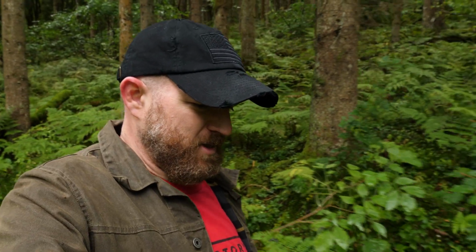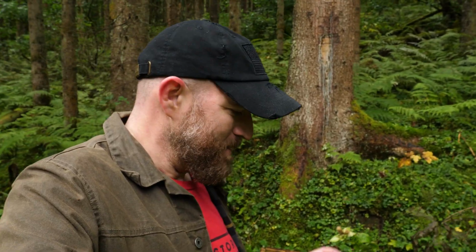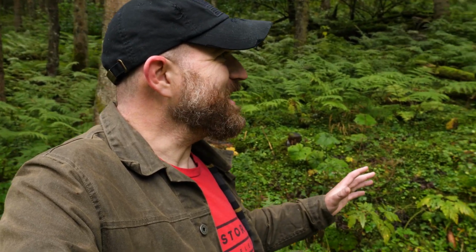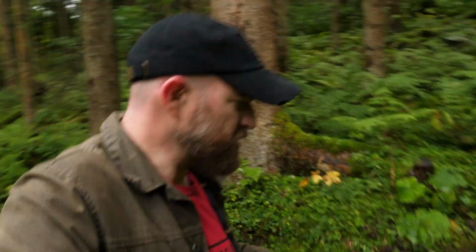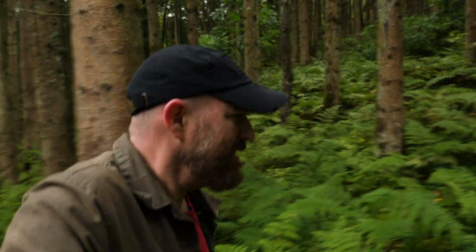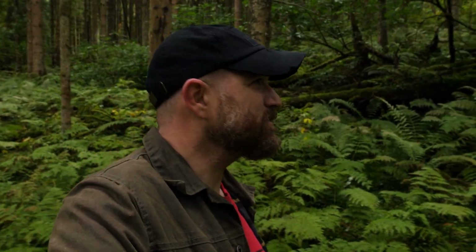All right, making our way through this wetness to try and find a few more of these structures, and I just stepped in a little swamp. My foot is completely soaked right now, but we need to just take a second and appreciate how cool this place looks. This is something that is a little bit different for me. I mean, I grew up in the woods, but this just looks different. It feels almost otherworldly, like some Ewok is about ready to jump out of the brush and poke me with his spear. But yeah, really like this area, minus the fact that I'm getting soaked.